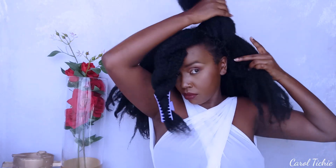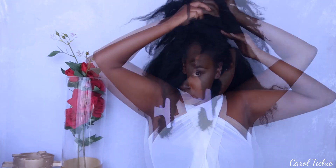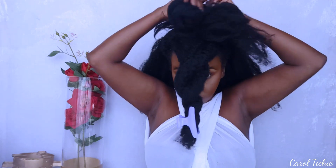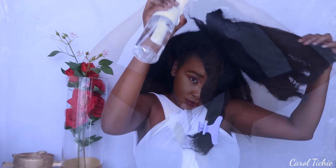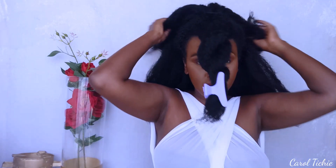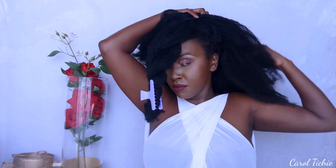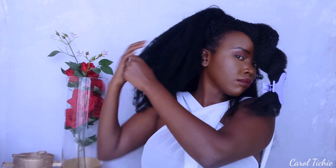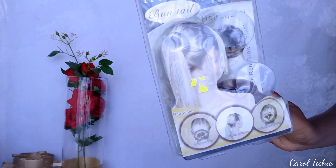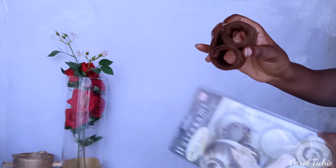For the second look, I've already sectioned off the bangs and I'm doing the same to the sides to get that half up half down look. I misted it a little bit more and proceeded to detangle. Throughout this video you'll see me detangle over and over because I'm styling it — since I'm manipulating it a lot I need to detangle all the time. Now grabbing this Hairagami ponytail holder that I got from a friend — I've never used it but I'm putting it to the test today.